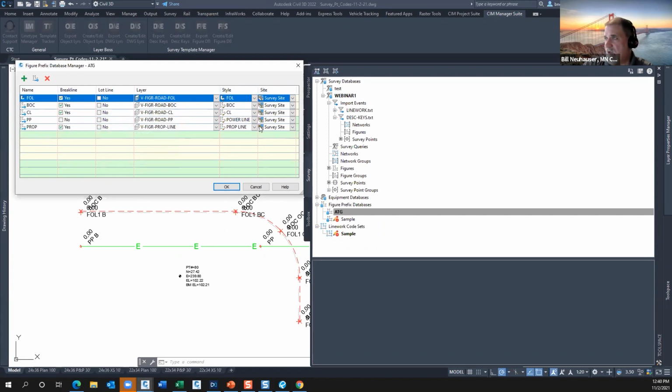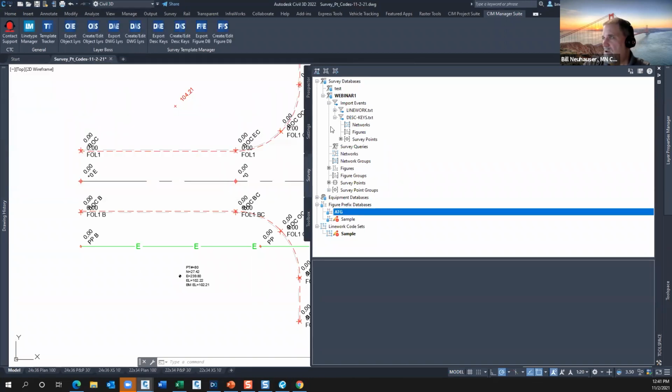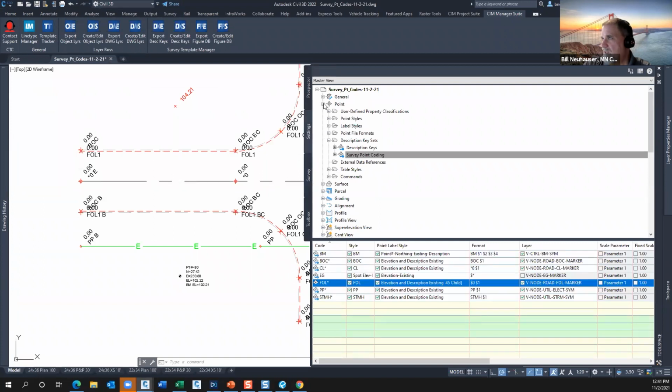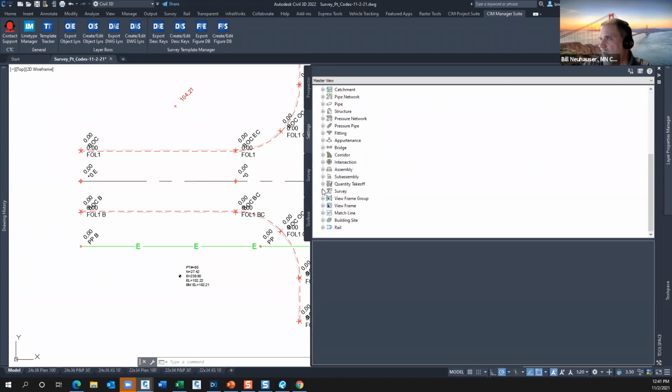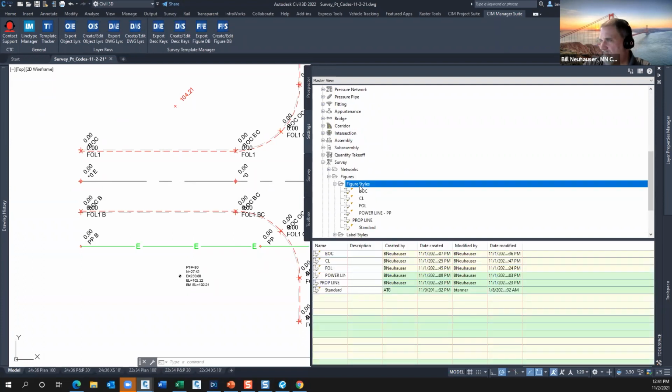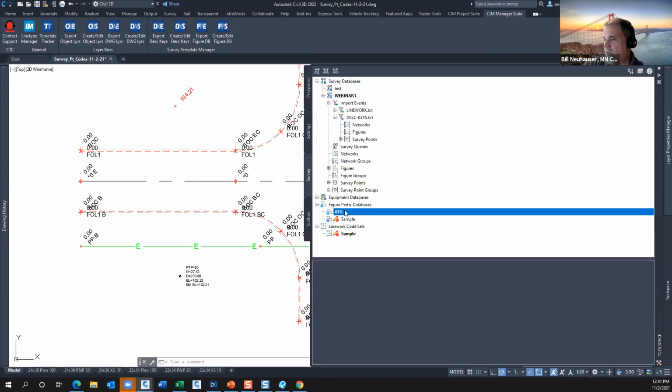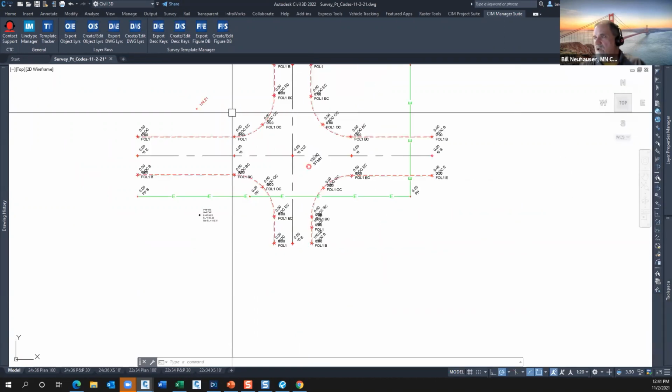And then what style? Now, the downside in here is that you can't create layers, you can't create styles, you can't create anything in here. So if it's not on the list, I've got to leave, go out and find it and make it on the list. Now, where do I find this? If I kick out of here, I go to my settings tab, and I go down here to my survey figures. So here's my figure styles. I'd have to come in here, create those figure styles, and then go back to the survey tab, go back in here and use them.